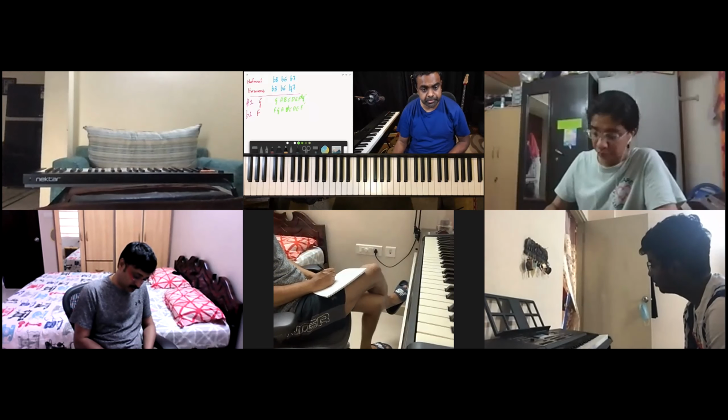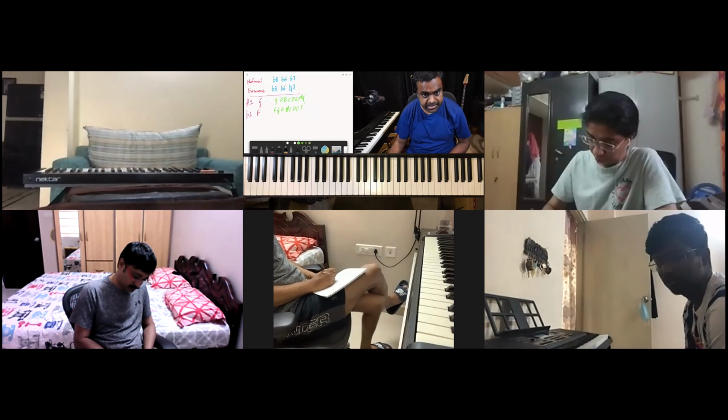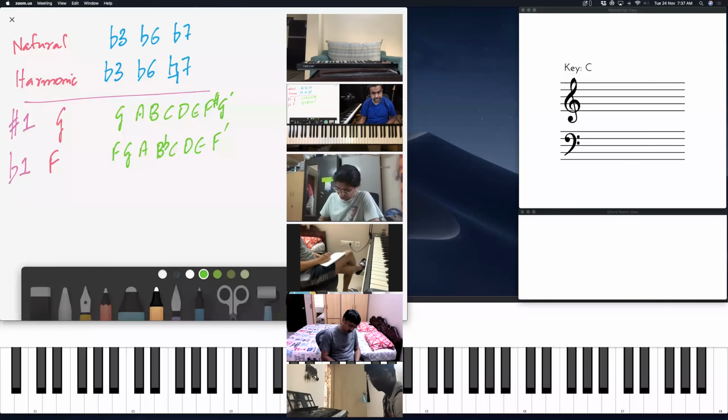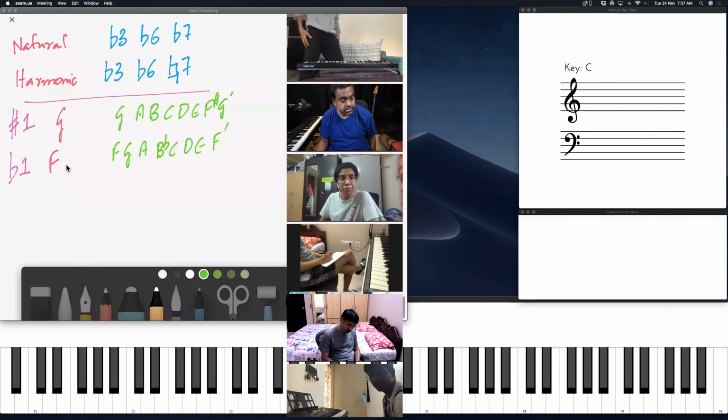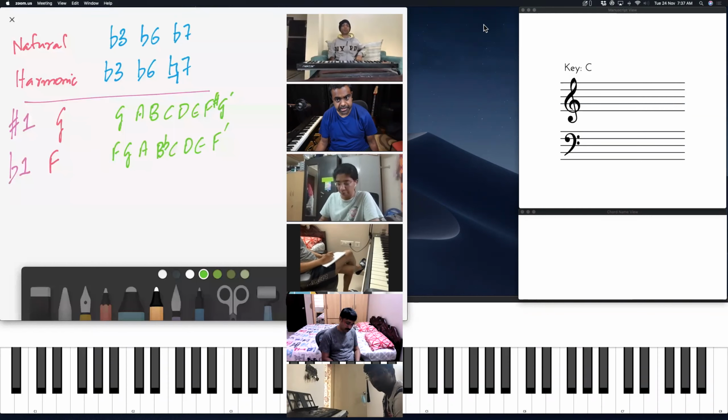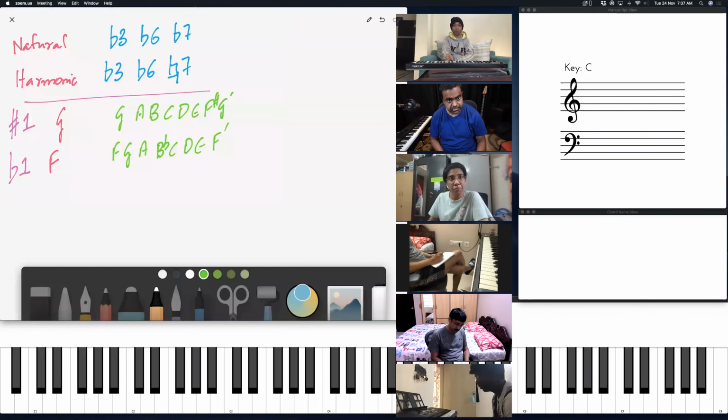So now you need to play the same exercise. You need to be playing the same drill on these two scales. And of course, to make it into a G minor, what we are going to do is, B will be changed, A will be changed here, E will be changed, D will be changed. How?